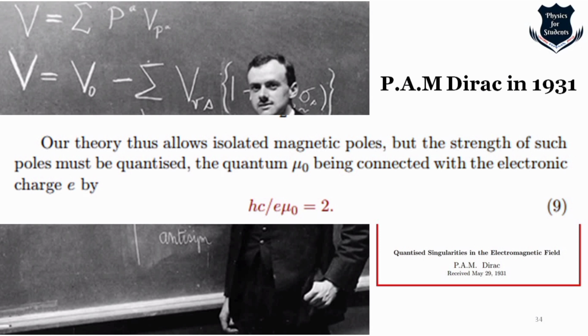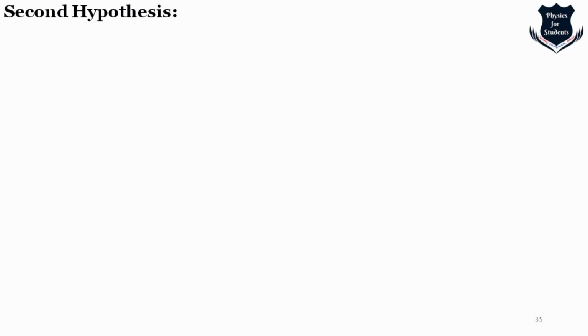Right. So what I'm trying to tell you is that, apart from all the things we learned, this is one of the most profound developments in terms of the magnetic monopole, but it has not yet been proved. So this is, I would say, the first leap for mankind to discover, quantize and find the magnetic monopole. We go into the second; it would actually be the third hypothesis, but anyway, we consider it the second hypothesis.